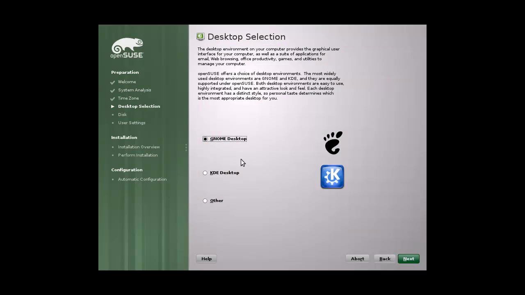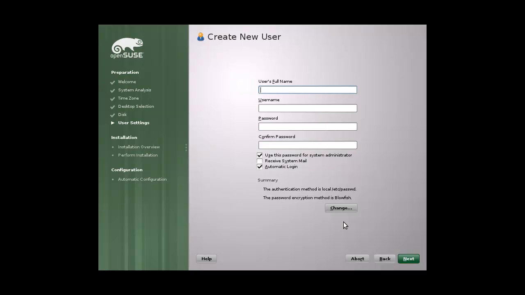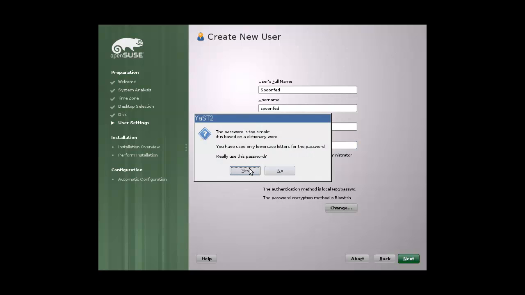I'm gonna go for GNOME because, as you all know by now, I hate KDE, so GNOME is what it will be. We'll do partition based and go for it. And yes, go for it.